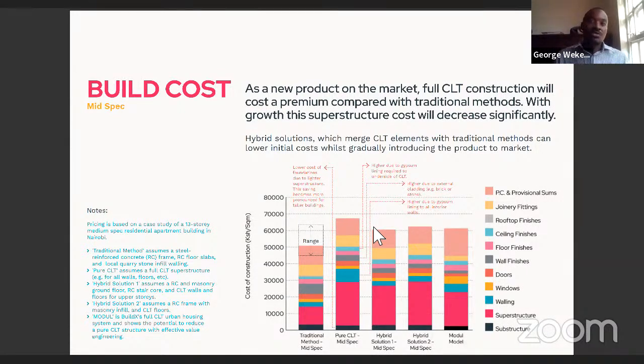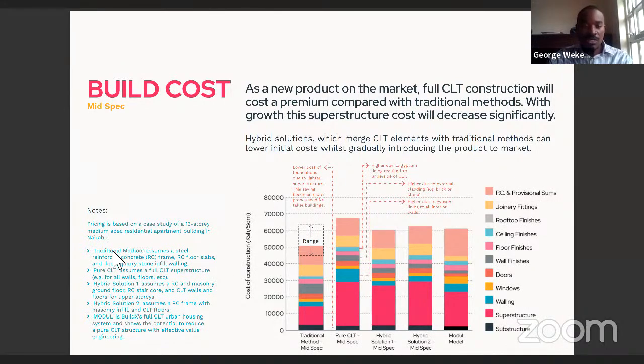This is a mistake that we've seen in the industry, where a lot of people come to the industry with new materials, very sustainable, but the fact is you need the scale to actually get the same competitive prices as steel and concrete. So at the start, we are embracing the high cost. We know that's something that would happen anyway. And that's not necessarily what we are advocating for as a material; we're advocating for a whole industry shift in terms of thinking. So we've gone through more short-term solutions of how to mitigate the high cost.